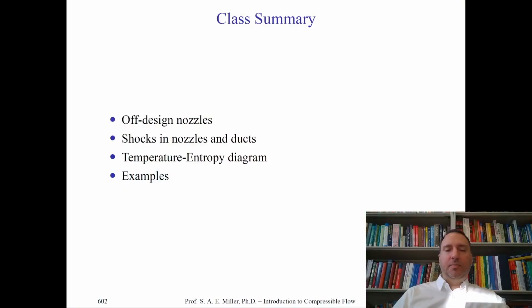Then we looked at the temperature-entropy diagram for Rayleigh flow and Fanno flow with equations of motion. And then we showed one example, which I'll let you work through, of the classic normal shock wave case, which we've done before in class. And of course, a basic example of a double choked duct, which is not normally found in practice, but it makes a great example to illustrate the difficulty and concepts of how these equations come together to quickly solve difficult compressible flow problems.